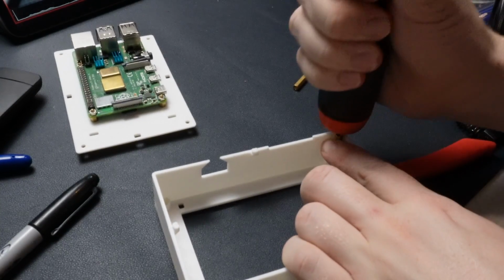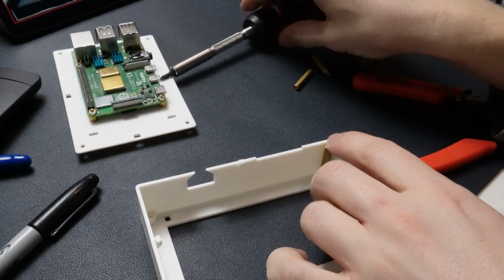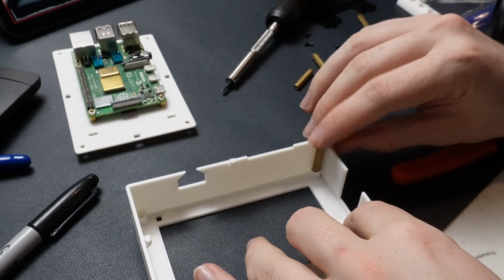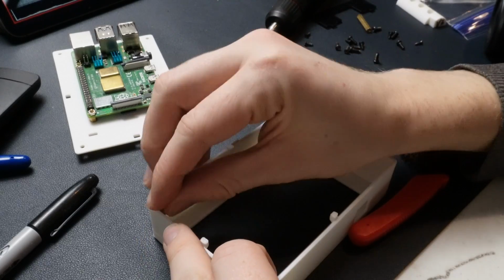You're going to want to get that pretty well pushed into it. There you go. It should go just a little bit below this. So that's when you know it's pushed in enough. If you run your finger over it, it's going to be a little bit recessed below the wall. That's so that everything gets on there properly and there's no gap.